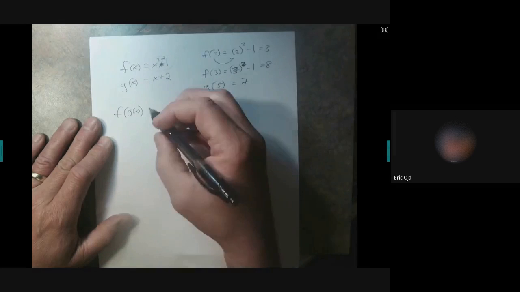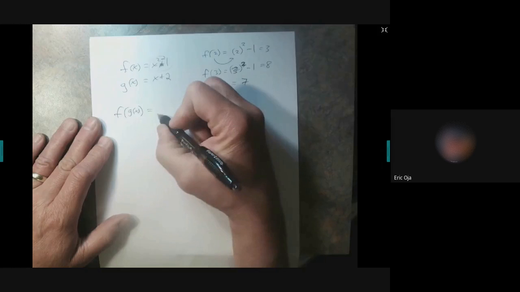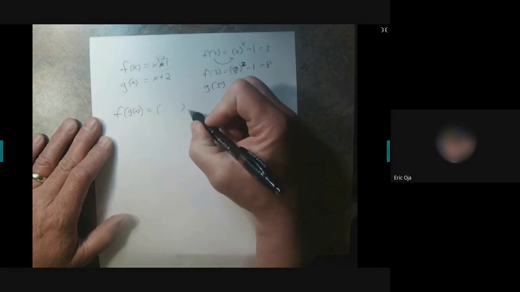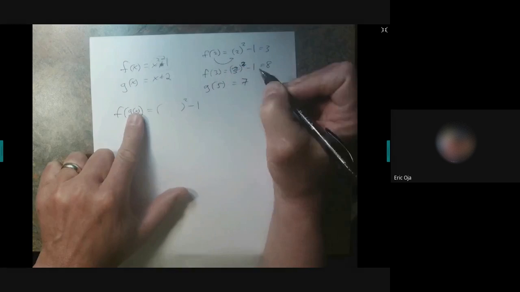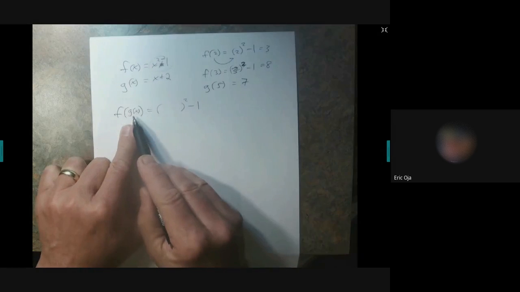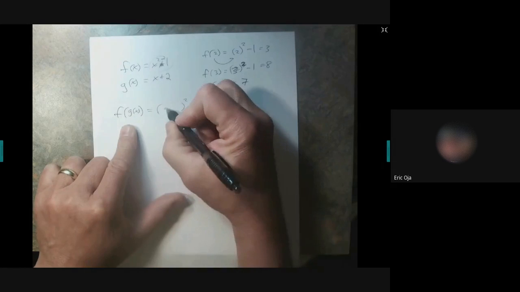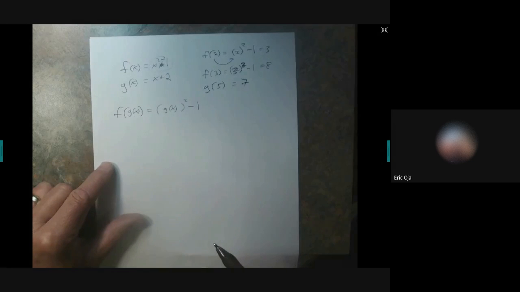So we'll follow our same pattern as before. If f of x is x squared minus 1, I'm just going to open a set of parentheses for the function f, and every place I have an x in the function, I'm going to now input g of x. So f of g of x would be g of x squared minus 1. See what I'm saying? And so what would that actually be then?